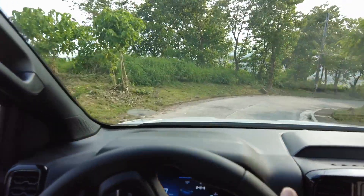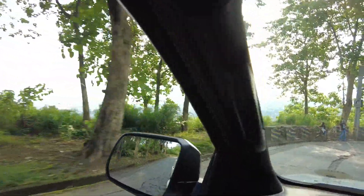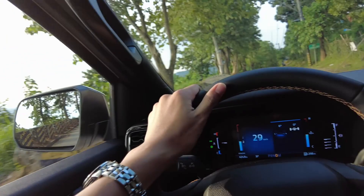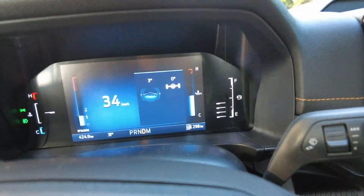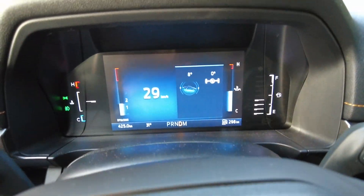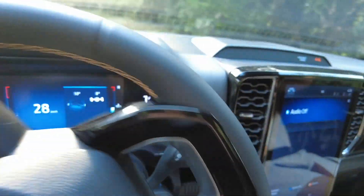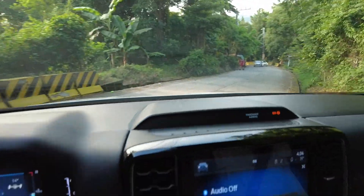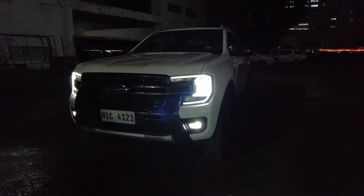Going down a steep section now — wow. Four degrees, three degrees, two degrees, going minus, going negative. It doesn't show negative, just the numbers, but it is showing the Ranger going down. And you can hear the tires squeaking — or singing. Very tight. If you fall in that area, we are dead. This is how your Wildtrak looks nice — it looks so beautiful.